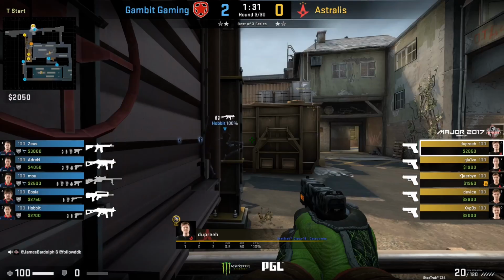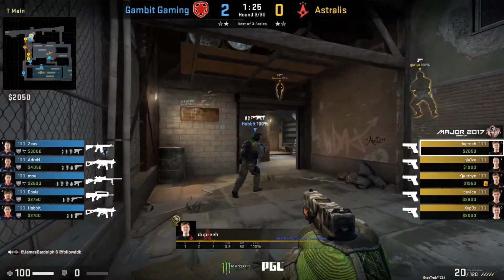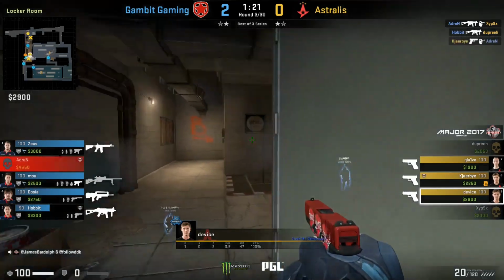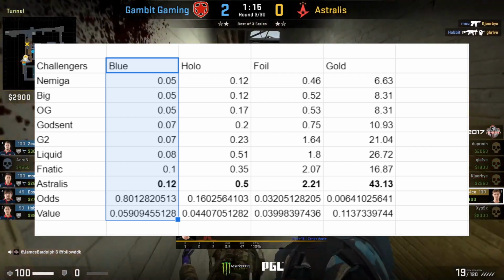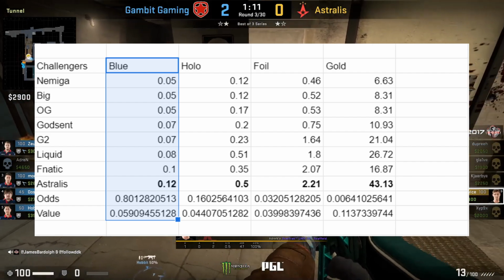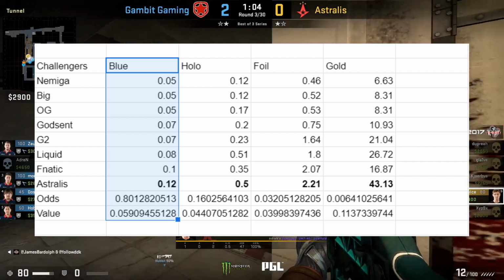Next up here we have the Challengers. Now the Challengers is kind of an odd capsule because it doesn't have the Navi or the Tyloo, the two most expensive ones, but that doesn't mean it's a terrible option to open. We can look at our expected value for the blues, and it is very similar to capsule number 1, just slightly below though, coming in at 0.059, so about 5.9 cents, which is not terrible, just slightly below the Legends.